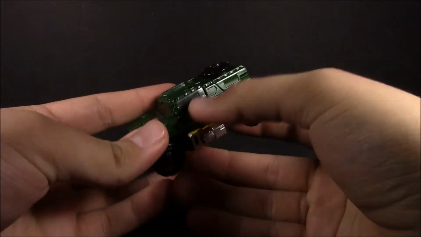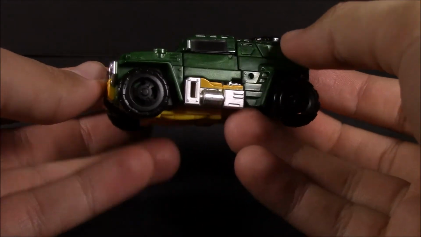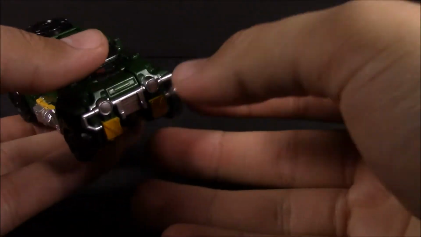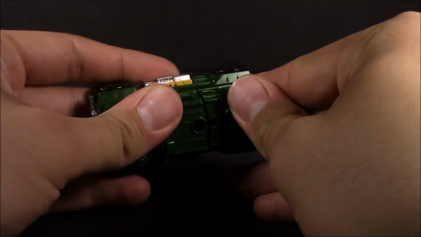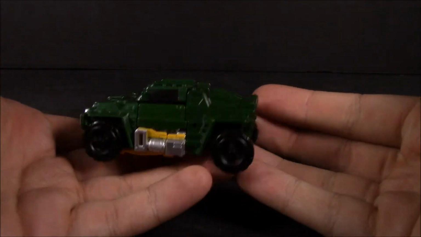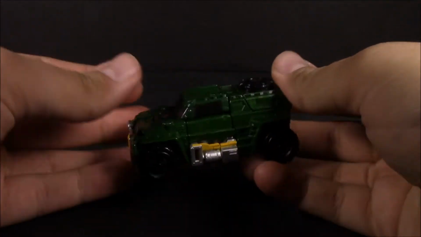So, not a bad little alt mode here. It is kind of a mix between a Hummer and one of those heavy armored vehicles that you see over in like Europe and Africa. I can't remember what they're called. They're just these huge, massive armored vehicles. If you've seen the Toy World version of Wide Load, it's kind of like that mixed with a Hummer, especially when you take off this rear section, kind of get more of that Hummer aspect. I mean, it works, better than a Land Rover if you ask me, or Range Rover. And he does roll pretty well.